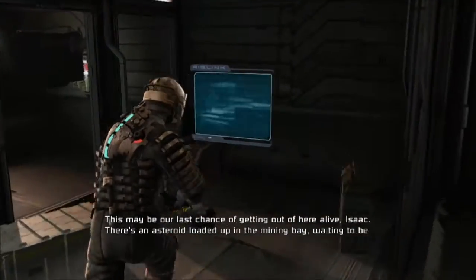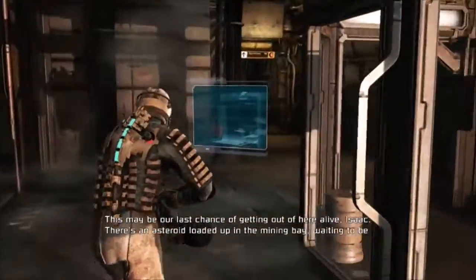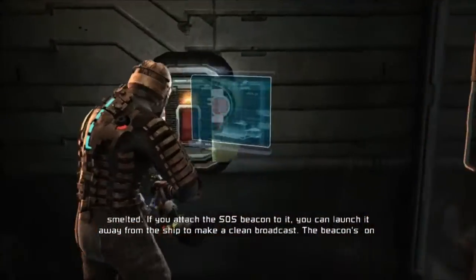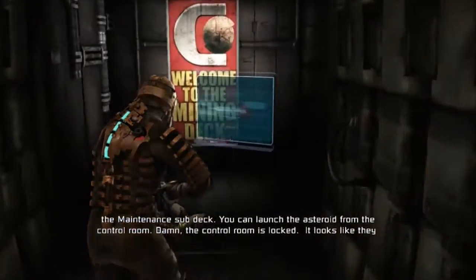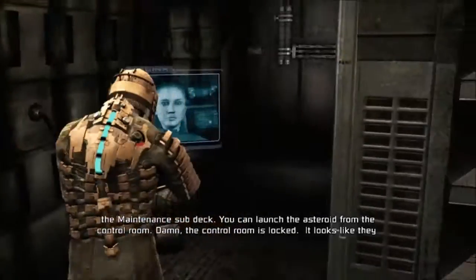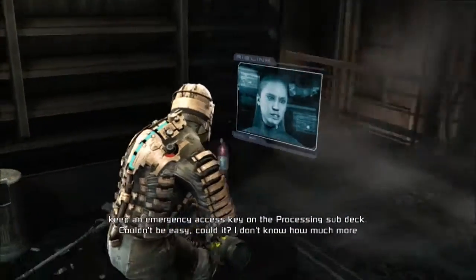And this may be our last chance of getting out of here alive, Isaac. There's an asteroid loaded up in the mining bay waiting to be smelted. If you attach the SOS beacon to it, you can launch it away from the ship to make a clean broadcast. The beacon's on the maintenance subdeck. You can launch the asteroid from the control room. Damn, the control room is locked. It looks like they keep an emergency access key on the processing subdeck.